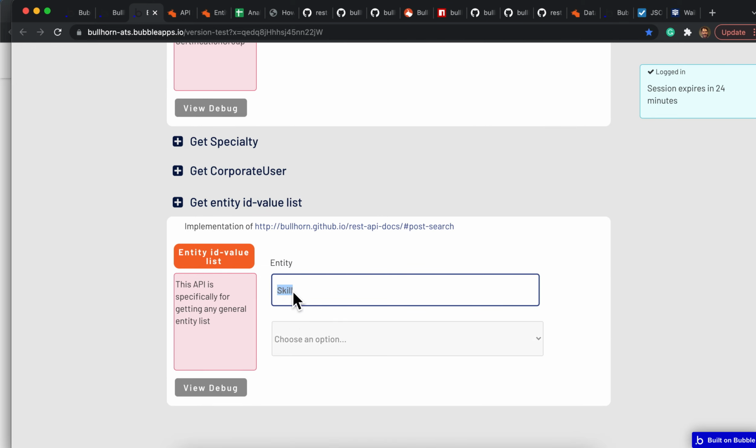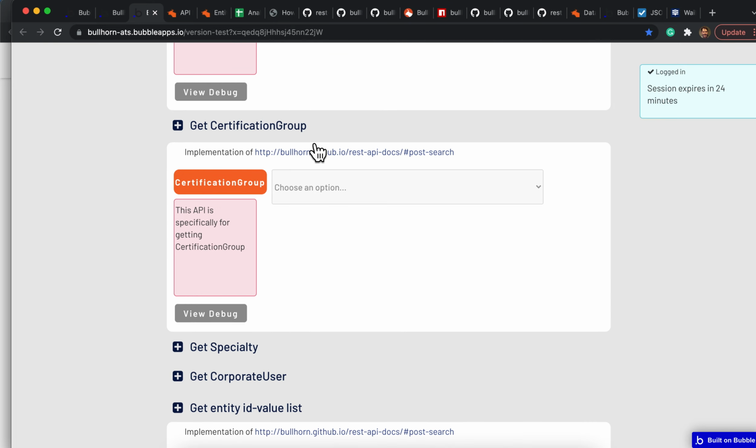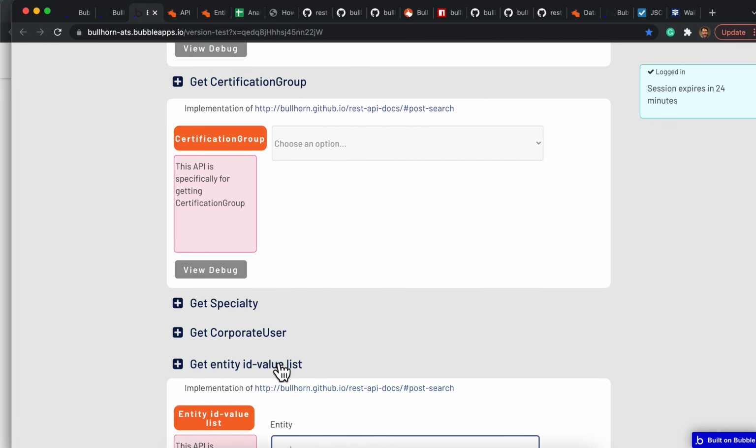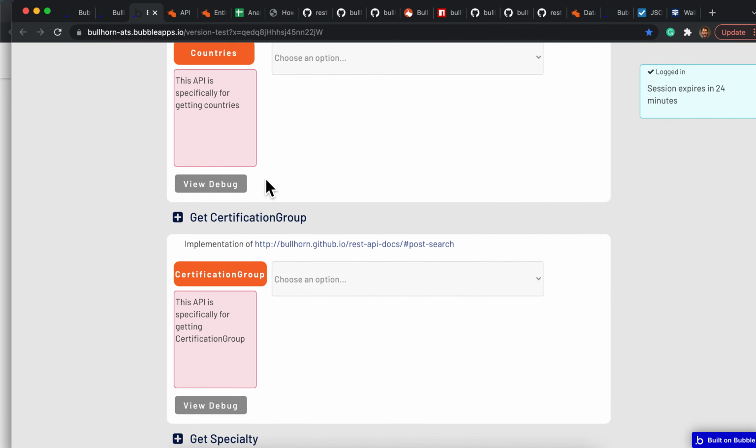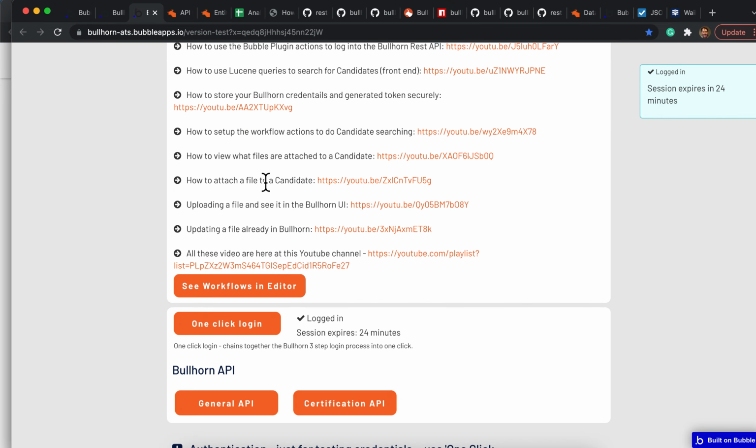So for whatever, you can just put in any entity in here, and you can basically form a drop-down list out of it. Obviously these things have lots of other properties, but the problem is if you query those other properties, it won't fit into a standard JSON shape. So therefore, Bubble can't parse it into a Bubble object. So that's step one, and that's great. Really happy about that.